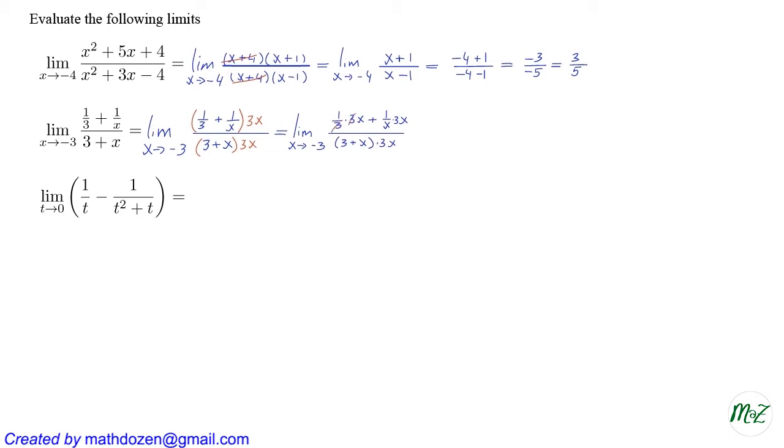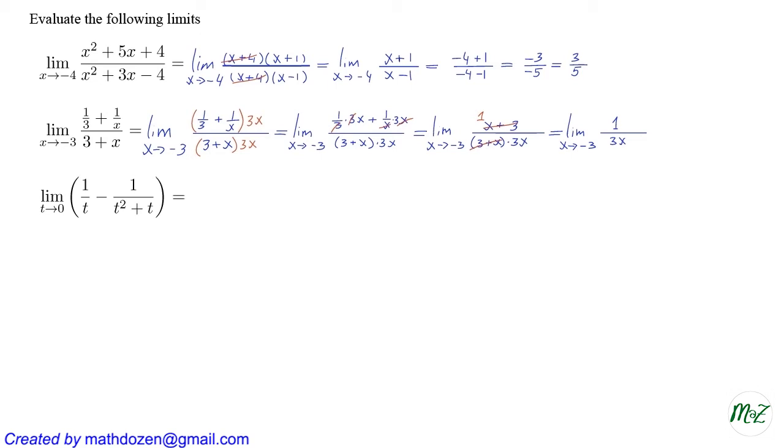And then in the numerator, we cancel 3 and 3 in the top left term, x and x in the top right term, so that we're left with x plus 3 in the numerator. And then the denominator is 3 plus x times 3x. So now we know that x plus 3 is the same as 3 plus x, so we get to cancel them. There is positive 1 left as a factor in the numerator, and the limit is the limit as x approaches -3 of the expression 1 over 3x.